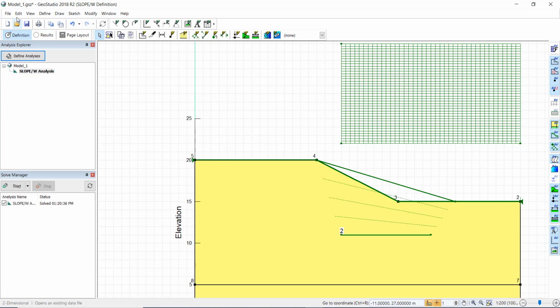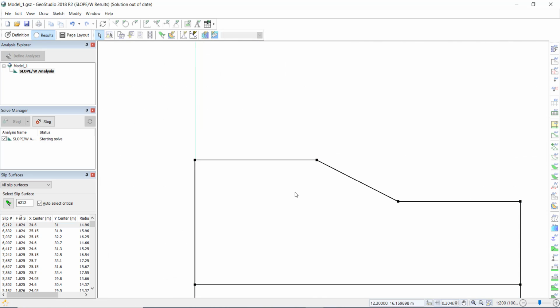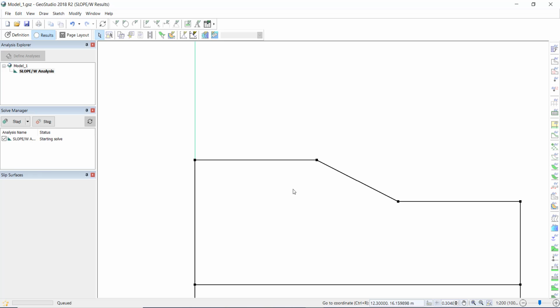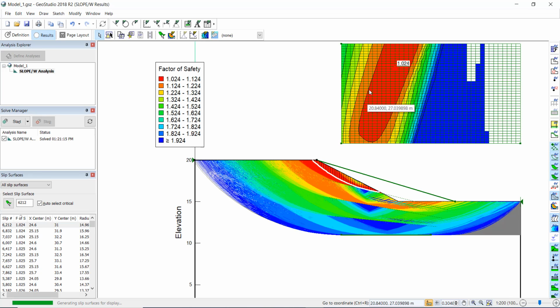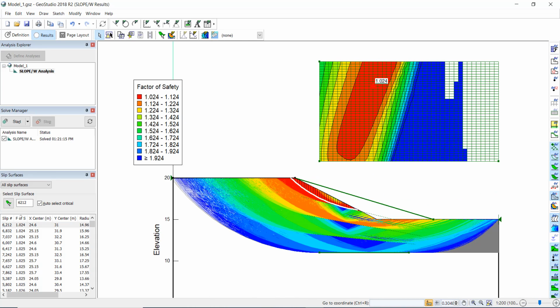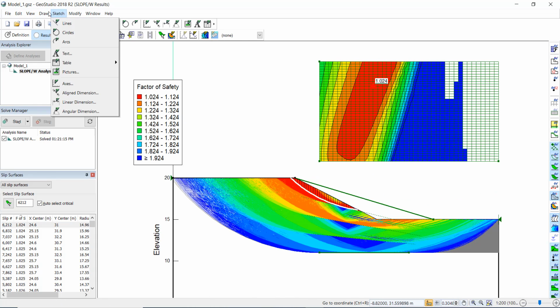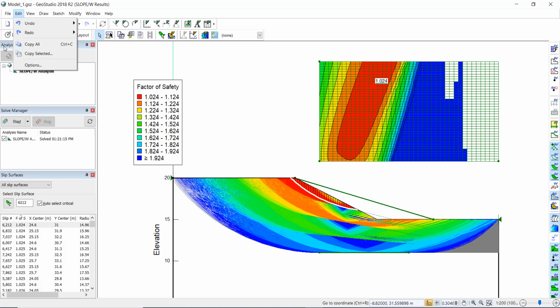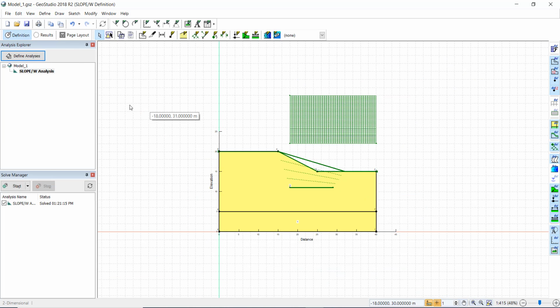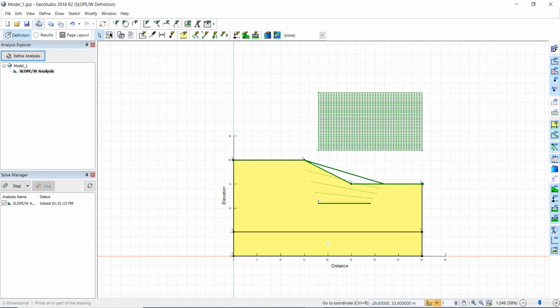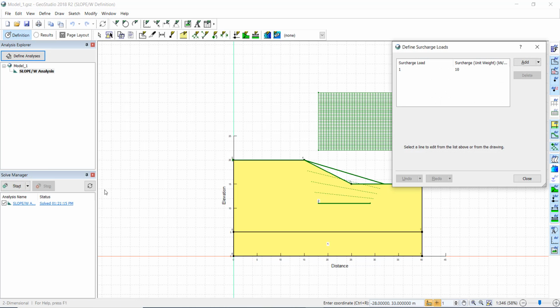Close, run. Last time we added it 0, so the value was the same. Now this is the value 10.00. I will go back here to the definition. In the definition here again, I will go to define surcharge load.